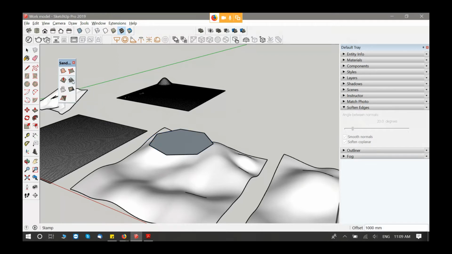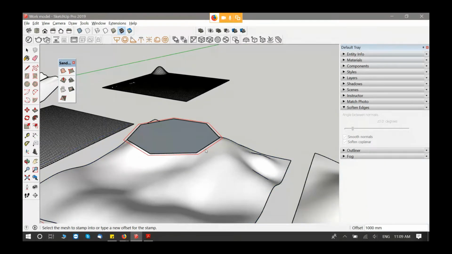When I press the stamp, first I press here and choose my object. This red one here is the offset. I can change this offset, maybe 2000, and press enter. Okay, now I press on my terrain.